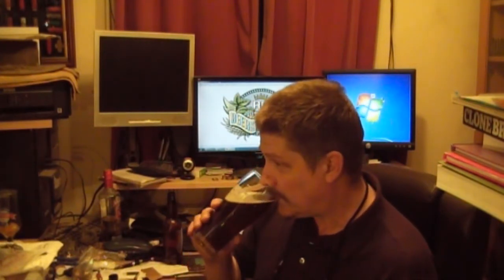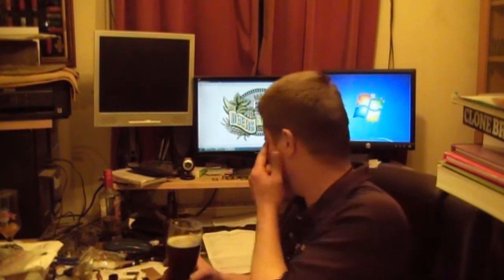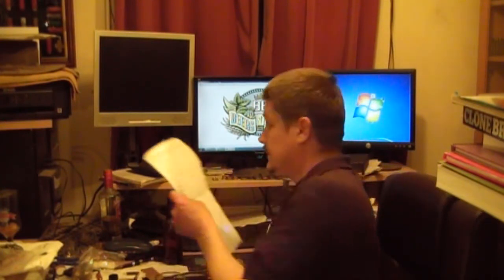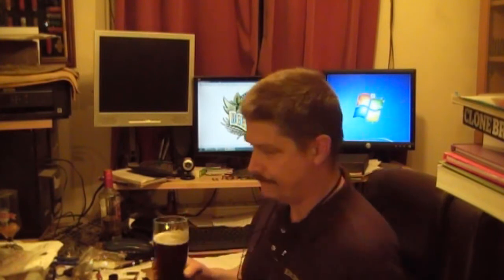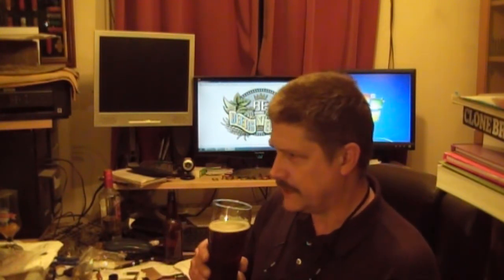Well, like I said, it's 3.4%. You can squash these down all day if the bitterness is to your taste. It's what it is, a version 3 of the Zombie. Not having tried the original, or 1 and 2, I don't know, but I think you use different hops on this one. Chinook and Goldings mixed together, 100 grams during the boil, and 75 grams dry hopped, and the US-05 yeast. There is a little bit of dryness to it, which might come from the US-05.